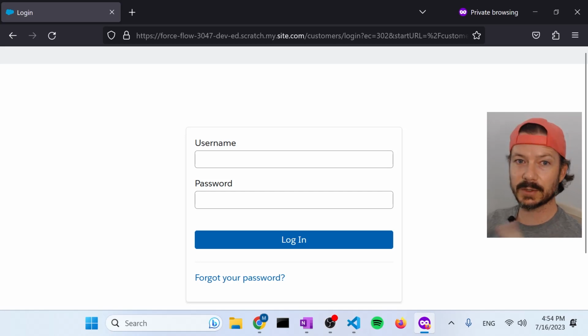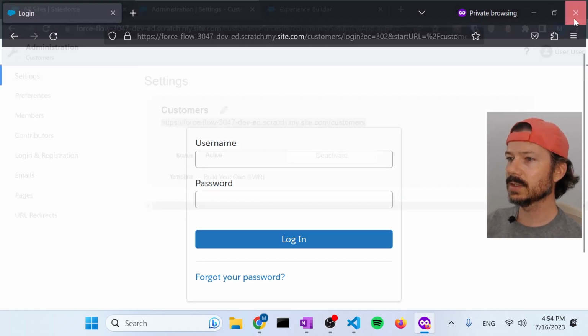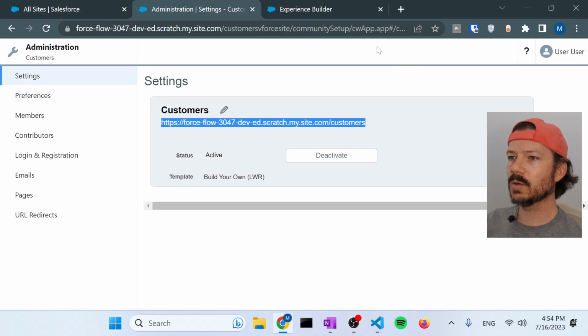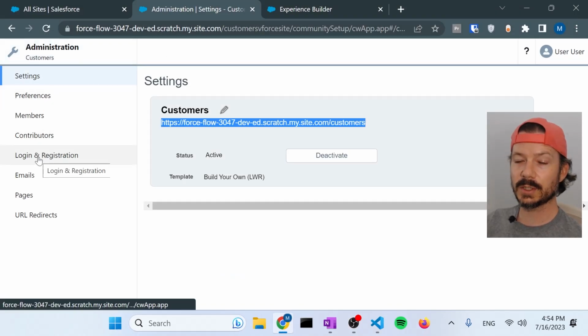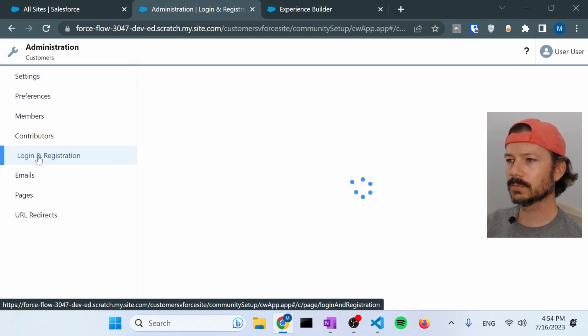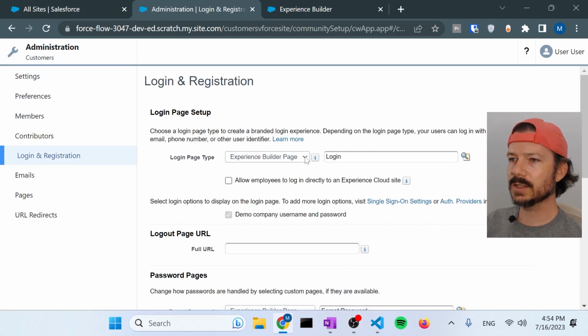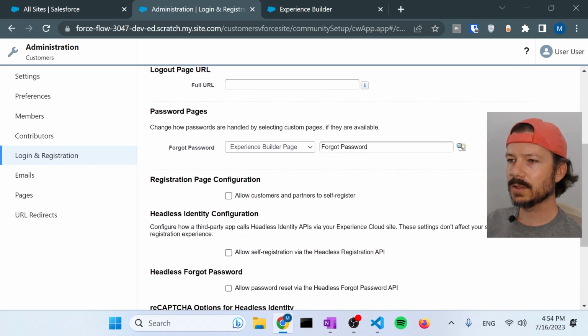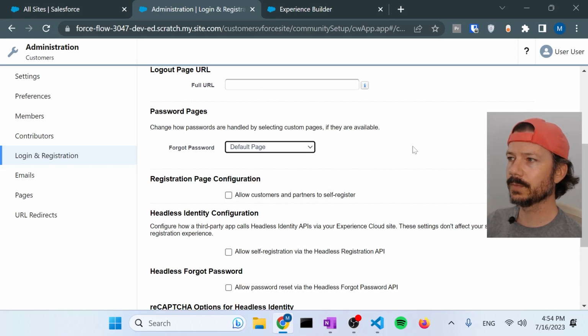So for right now, we need to actually switch this to the Aura version so we can continue. So I'm going to close this. And let's go back to login and registration. And let's change the login page type to default page. And just for completeness, let's change the forgot password page to the default page as well.